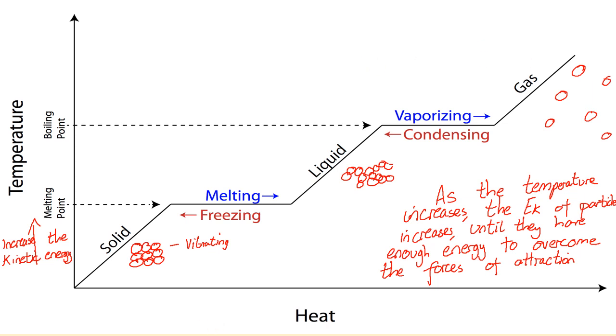And these points are known as our melting point and our boiling point. So our melting point is where we turn from a solid into a liquid, and our boiling point is turning from a liquid into a gas. And they may ask you a question in the exam to predict the state of something based on its melting and boiling points. We think about the temperature and we decide where it is based on that.